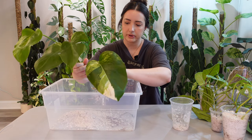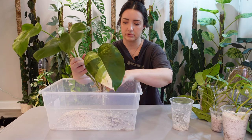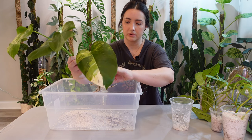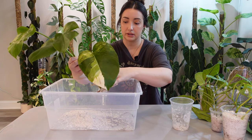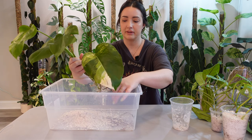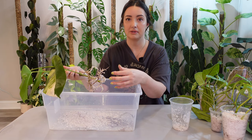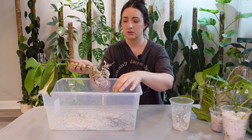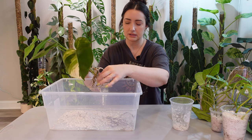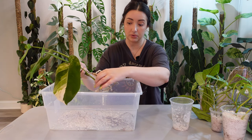And I just always recommend waiting to pot them up until you have a decent root system, because once you transfer them to your substrate while they're still working on their root system, you don't want to overwhelm them. If there's not a lot of healthy roots, they're not going to be able to take up excess water. They're not going to be able to take up nutrients. So you definitely just want to take it slow with imports, at least in my experience. And last summer I did the same process and it worked really well.